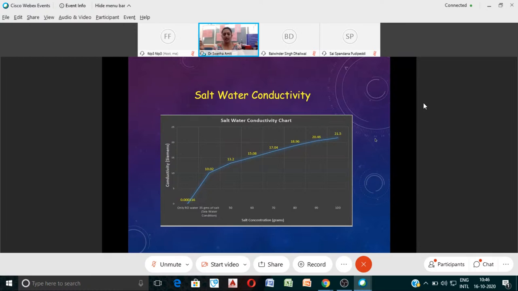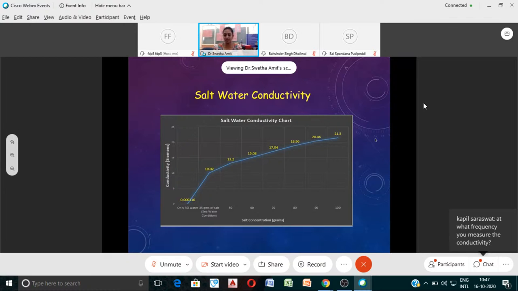What we started with was, as I increase the salt concentration, what is happening to the conductivity? As we can see, the conductivity is increasing. So how much can I increase? Beyond this point, adding 100 grams of salt in 1 liter of water. Basically we started with 35 grams, which was the seawater condition, 33.5 or so. From there we started: how about taking the seawater itself and adding salt to it? What kind of salt you add also matters, the marine salt or whatever, not the commercial one we are using here. So we tried with different kinds of salt also.